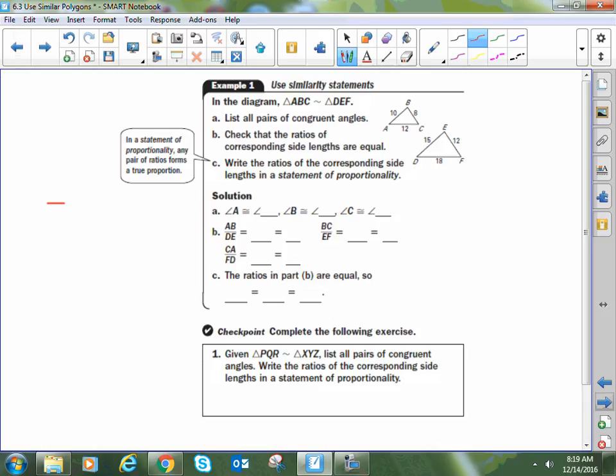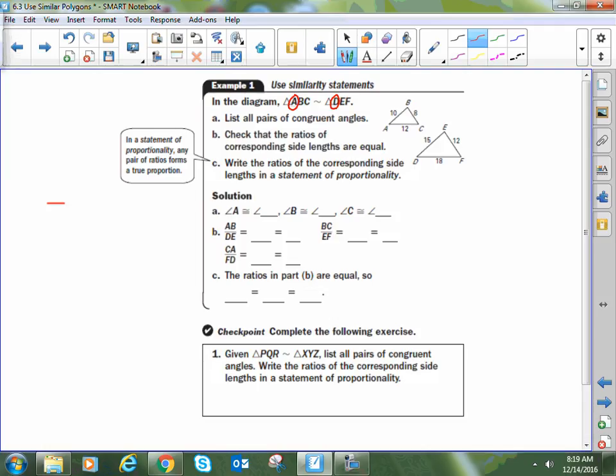So here what we're going to take a look at is, if you know figures are similar to each other, can you identify their corresponding parts? Now, when we were talking about identifying congruent triangles, with our side-side-side, side-angle-side, and all that stuff, we spent a good amount of time practicing how to identify the corresponding parts, either by looking at a diagram or by how the figure is named. So for instance, by the way the figure is named, if I look here at angle A, because it's the first letter, angle D, being the first letter of the second triangle, must correspond to it.